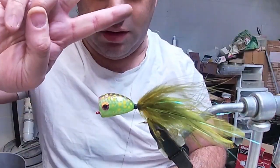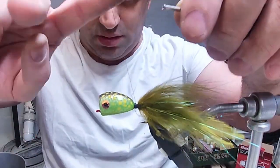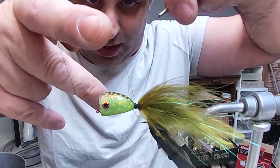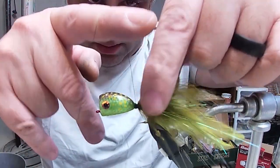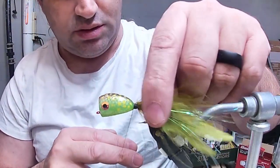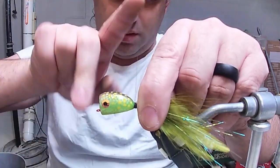but I use my fingers to do that, and it's going to take a while to explain. So if you can just watch this in slow motion, you should see how I do it. And basically, once you're done whip finishing, put the head cement on, clip the thread, and basically you are ready to go fishing. So moving on to the lure in action.